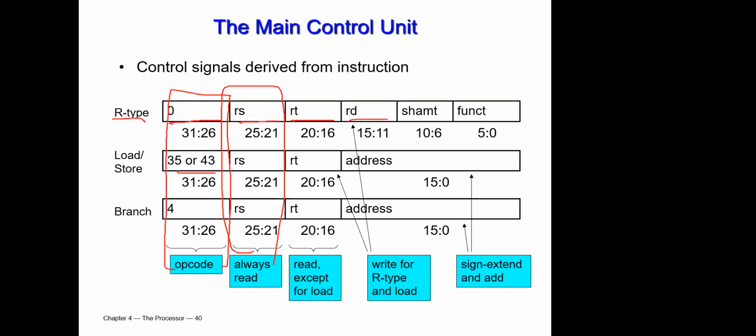A little bit with the RT, it's different if I have R type or I type or whatever, load and store or branch. I will deal with this a little bit differently, as we have already explained, because as an example, to write where I should write, in this case, it is this destination register. In this case, it is RT. Yes? So I have to differentiate between this and these. With this guy and this guy, of course, I have to do the sign extension.